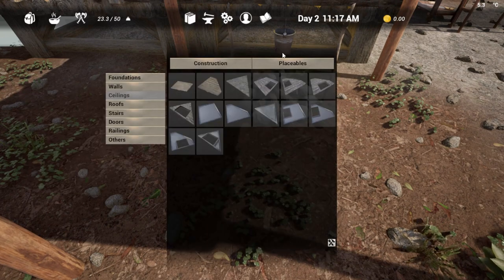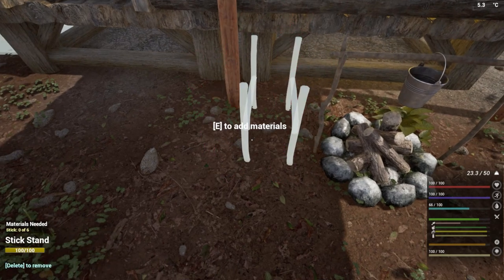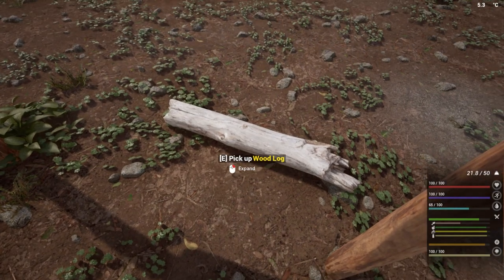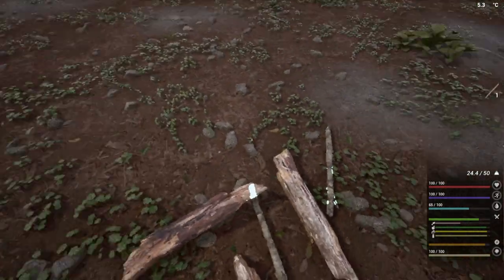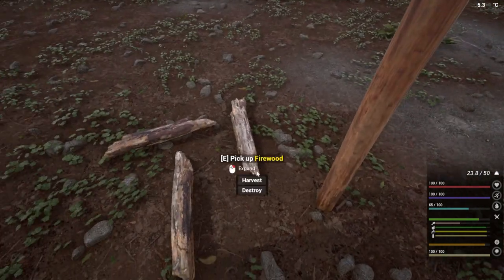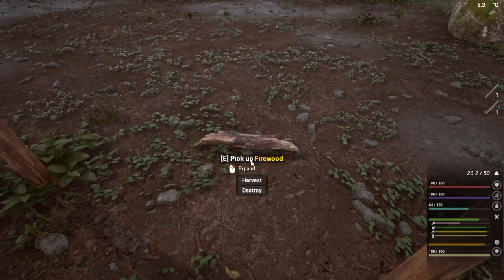Now what I use these sticks for is another placeable: storage, firewood stand, plank stand, log stand, stick stand. And then... Oh, I need more sticks. Stick. Now you just place them in there. And you can harvest the firewood to get sticks.